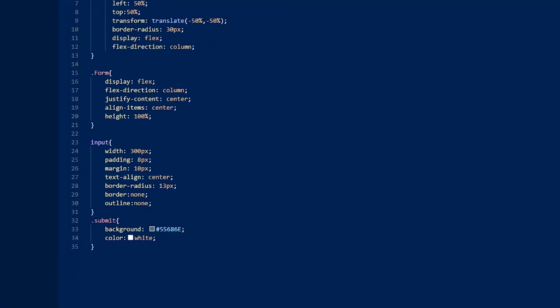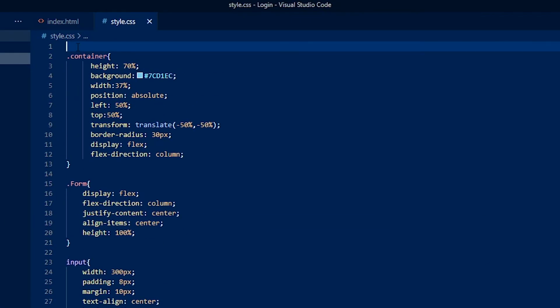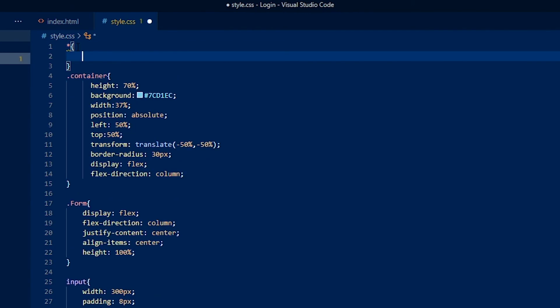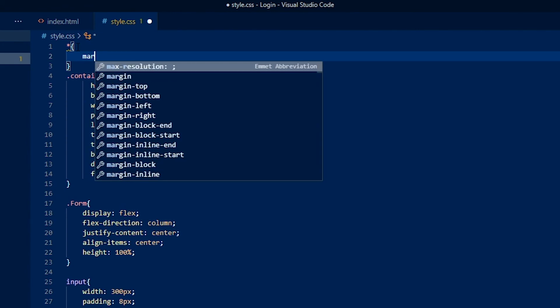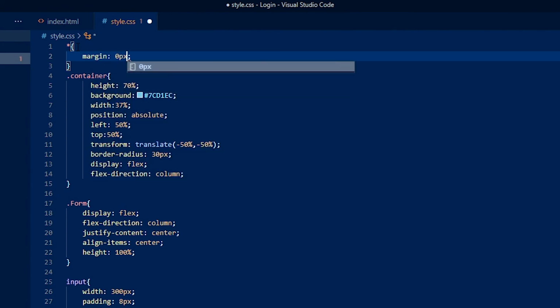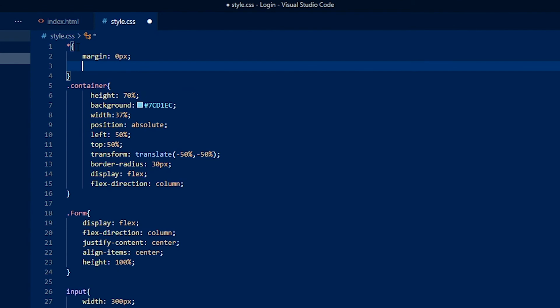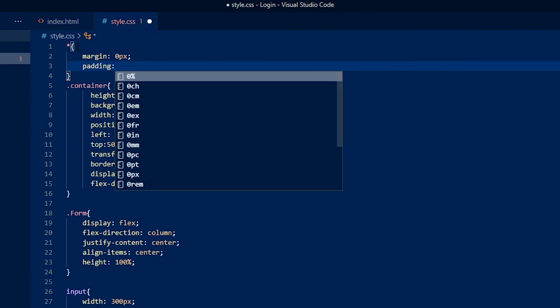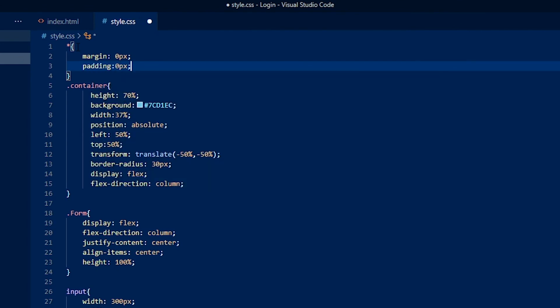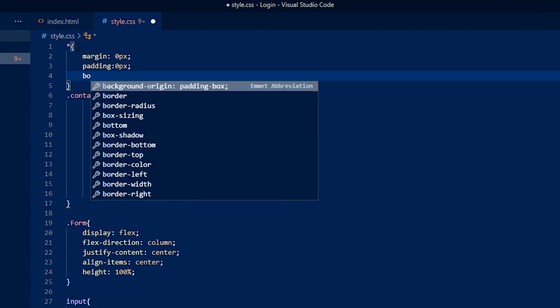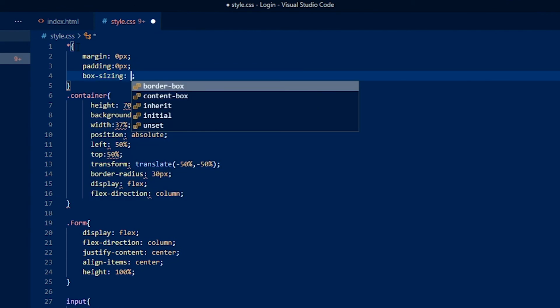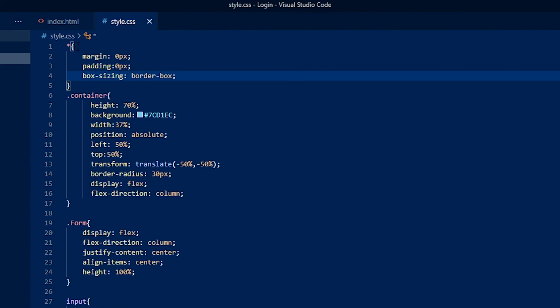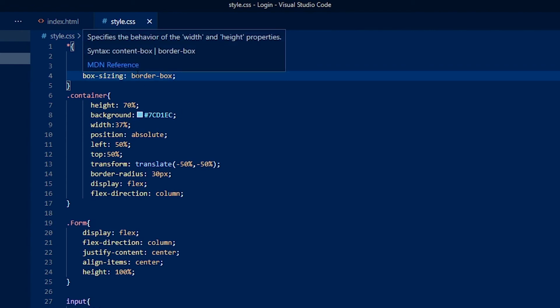Just add at the top of our style sheet a star, and margin 0 pixel and padding 0 pixel, and also box-sizing border-box. We always need that.